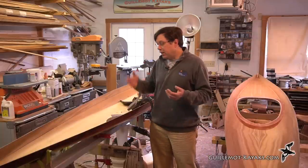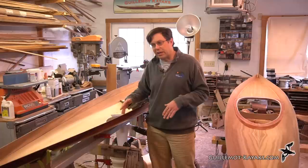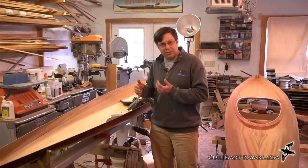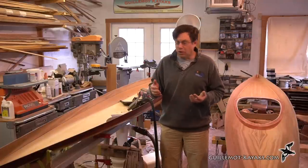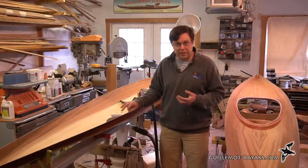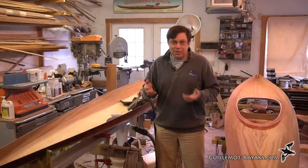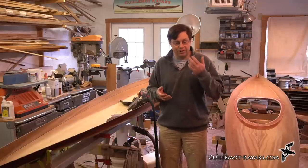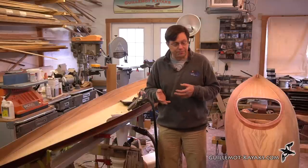On the interior, I'm going to go with the carbon Kevlar. It's primarily for aesthetics. The carbon fiber adds stiffness on the inside, which is a good thing. Maybe not wholly necessary. This is a pretty stiff layup already, given the thickness of the cedar. And the Kevlar, again, I'm using it primarily for aesthetic reasons. The yellow Kevlar and the black carbon fiber together look kind of cool.